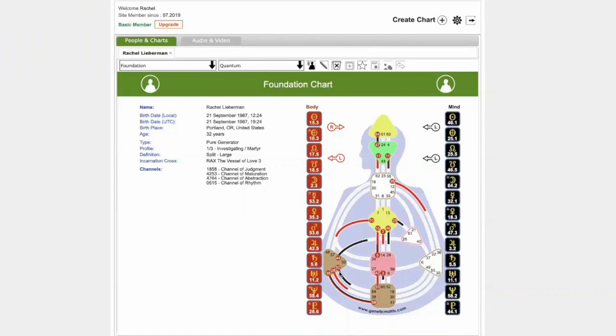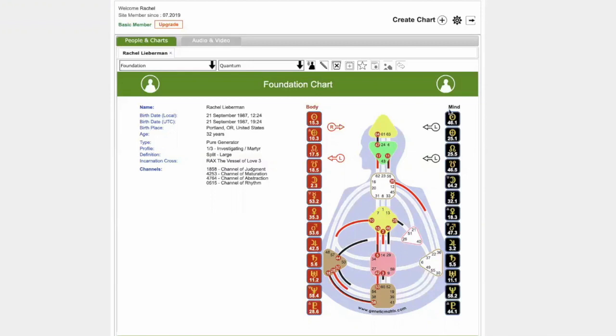So right here with this 32, you can see that I have this gate that's activated, so half the channel, whereas right here with this 18-58, you can see that I have the entire channel. And then I have others where I don't have any kind of definition. Where these numbers get activated is over here on the side. This is a list of planets and different celestial bodies. I won't go through each and every one, but it starts with the sun and the earth. It's a little bit different from astrology. If you're familiar with astrology, we don't really use earth in astrology.